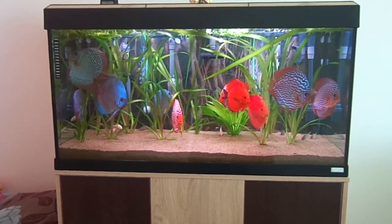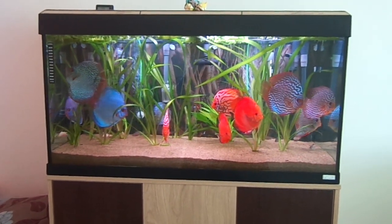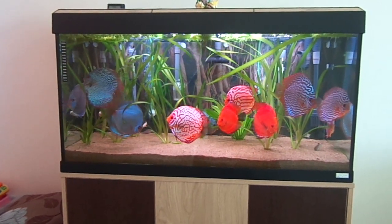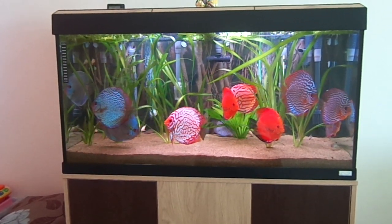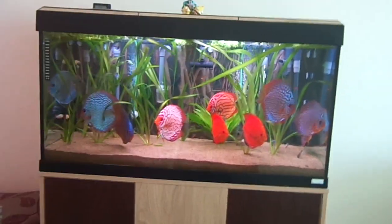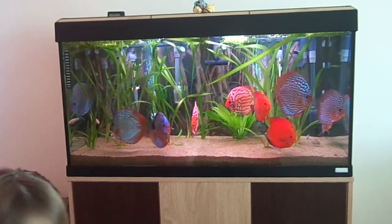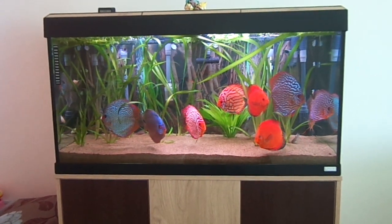If I had the 240, I could have one of the filters run into the actual tank. They have the holes in the bottom and everything, and it would run in, and then I would have the two either side. But the second option would be just to upgrade my two filters to a stronger one. Well, I'm going to say the 406s are 144, but the cheapest I found them on the internet was £130, roughly. So you're talking £260.